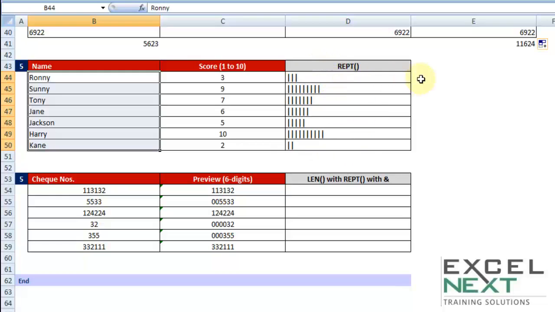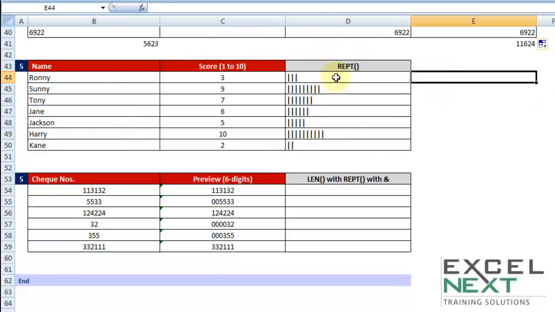To do this, I will first have to see what the formula REPT, repetition, does. So I say equal to REPT. It asks for two inputs. One is the text that I'm going to insert, and the other is how many times it must be repeated. Let's say I write "hi" in double quotation marks, comma, and let me repeat this 5 times. So as you can expect, hi, hi, hi, 5 times.